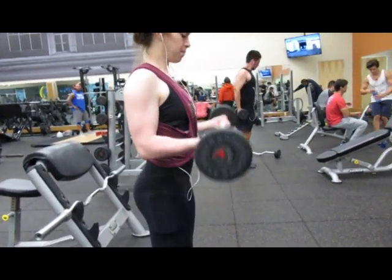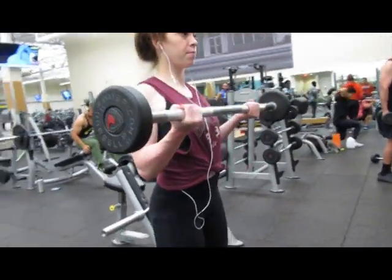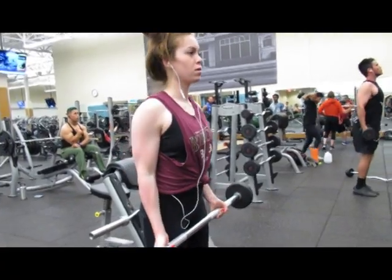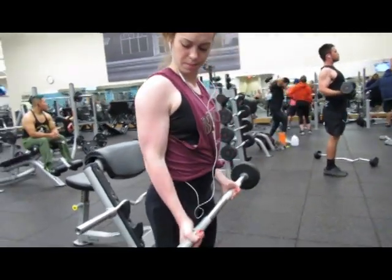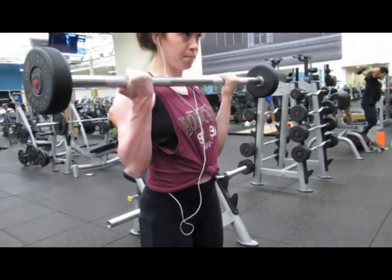Yeah, full stretch, the full squeeze. Usually the barbell for us doesn't get past our chest. It's usually about chest height. If it goes to your face, that probably means that you're moving your elbows. Another good thing about a straight bar curl is that it builds nice and thick forearms.